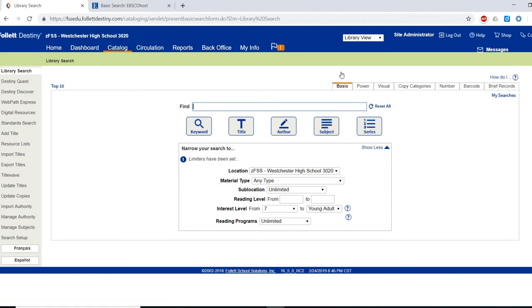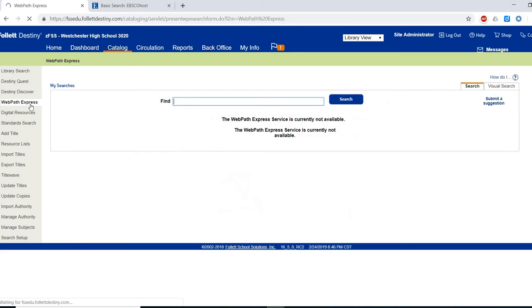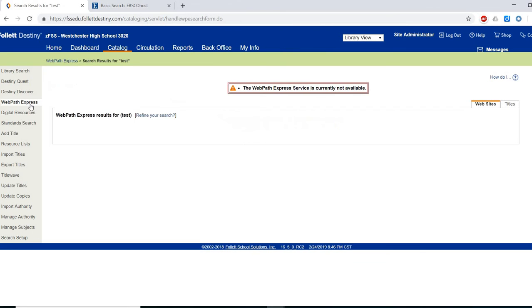Basic, and does OnePath Express work now? That is odd. Even when I'm logged on.